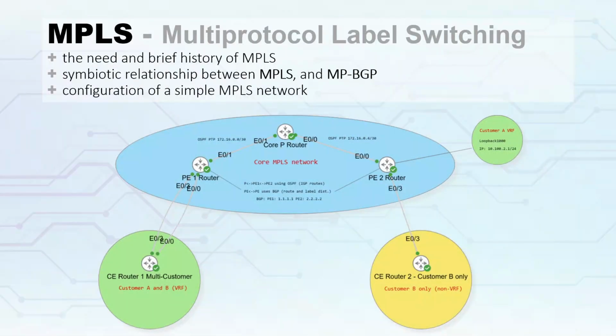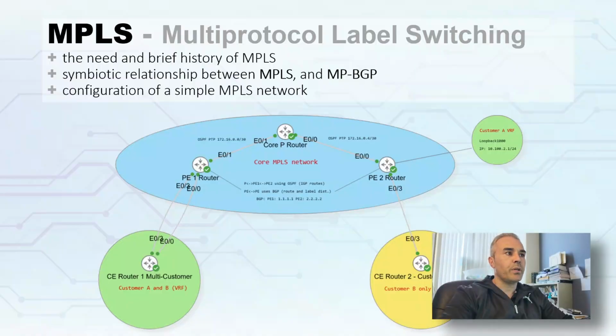This presentation is going to be on MPLS and specifically the symbiotic relationship between MPLS and BGP. We're going to go over a brief history of MPLS and a configuration example. Now, this is a very broad subject, so I'm going to skim through this, and there are notes on the slides that you can go back and pause the video and read.